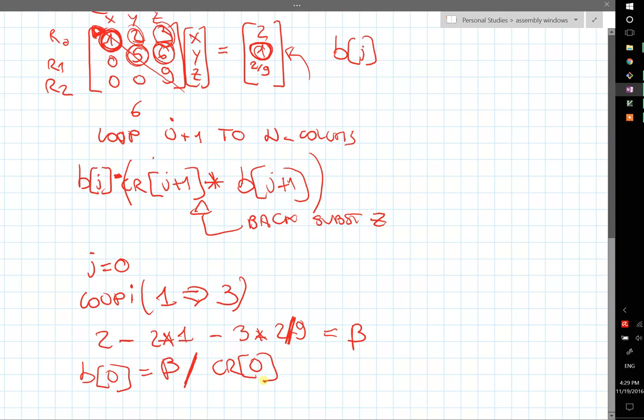So I hope it makes sense, I'm running around the time, I cannot make video longer than 10 minutes. So this is the theory, let me know if it was clear enough, that's the back substitution. In the next video, which should be the final one of the Gaussian elimination, we are going to show how that behaves in code, so all the theory, put into code. See you in the next one guys!